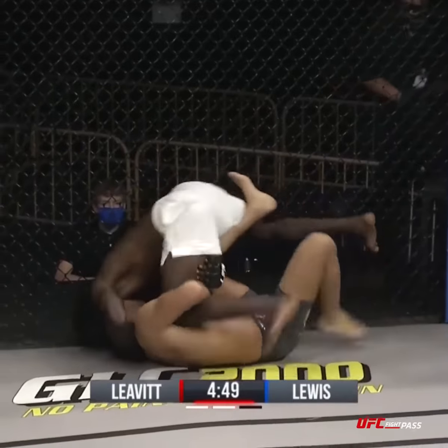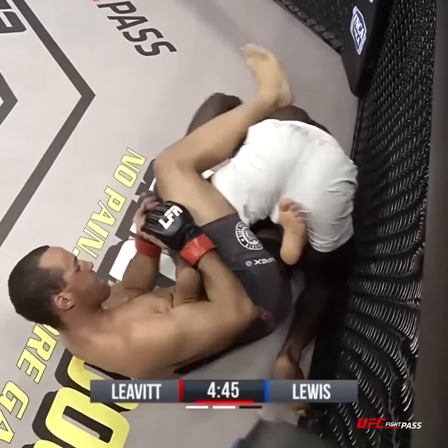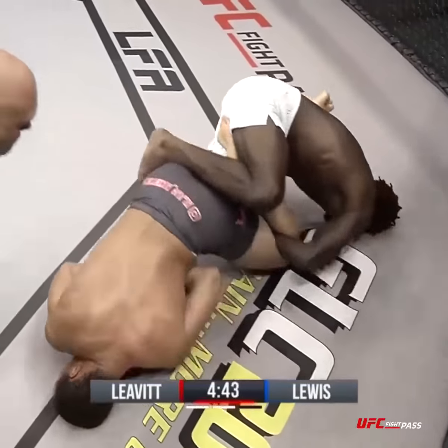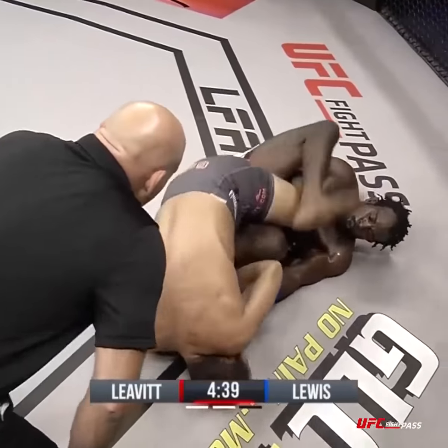It was a little shot from a little too much space, but Levitt's fine here. This is where he wants to be. Now he's got that leg isolated — that's good. He needs to pinch his knees together and get his shoulder on the mat to really get the torque on that knee.